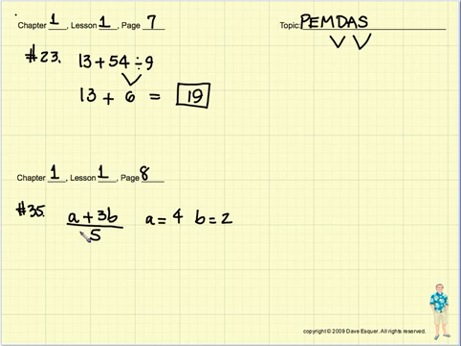Let's move on to number 35 on page 8. The expression is a plus 3b divided by 5. When we have a numerator, sometimes I will put parentheses around just to keep myself organized. Our problem gives us a is 4 and b is 2.